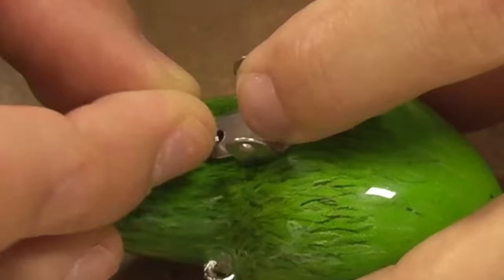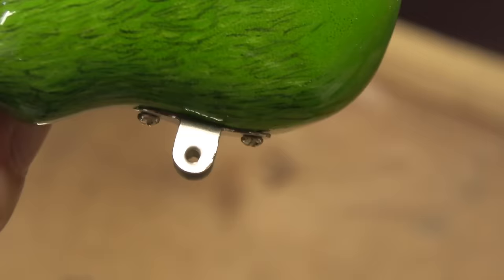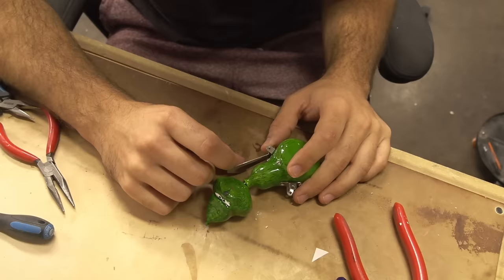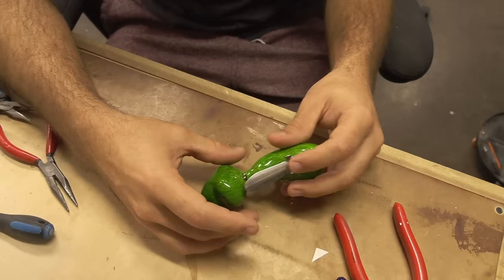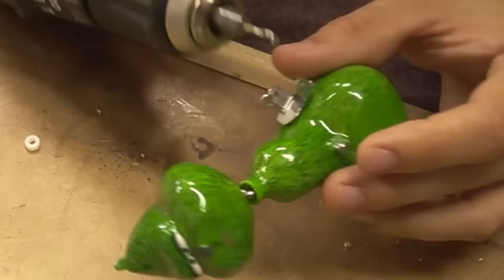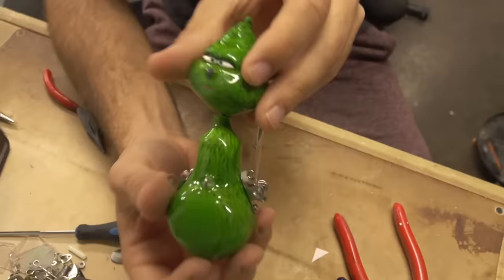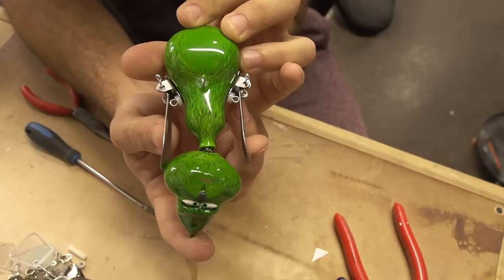We got to get the wings on — we got to get the tough leaf fooos on. Brackets are on. Instead of these screws up front on the brackets, I need to put some screw eyes in there to stop the wings from going too far and hitting the head on every cast — because that's going to wear through the clear coat eventually. I have some stubbier screw eyes with pretty much the same threads. I need a spacer to extend that screw eye out because it was still hitting the head. Comes straight up and down now.